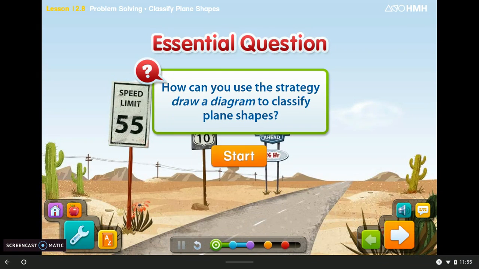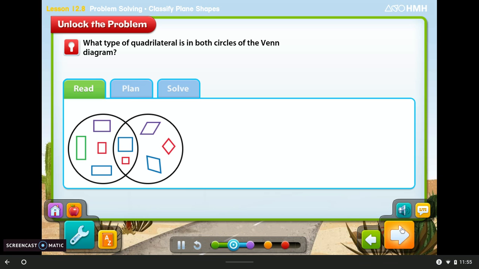I hope you guys enjoyed learning about triangles, because today we're going to be using triangles and also what we learned about quadrilaterals to classify plane shapes by using what's called a Venn diagram. So you should have been able to see what a Venn diagram was when you were talking about this in English, okay? A Venn diagram is two circles that are put together, and on one side of the circle you're describing one thing, and on the other side of the circle you're describing another thing, and actually the circles meet in the middle and they describe both.